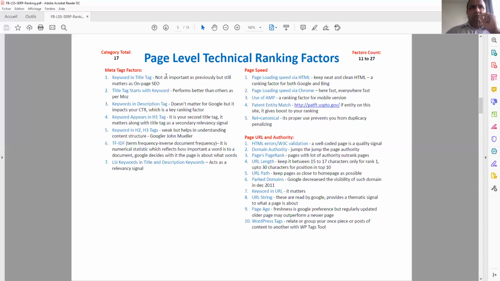So now, what is the use of meta tags in getting you a better ranking in the Google search position? First of all, should there be keywords in the title tag or not? What should be the structure of that? People are always asking whether we should include the keywords in the title tag.